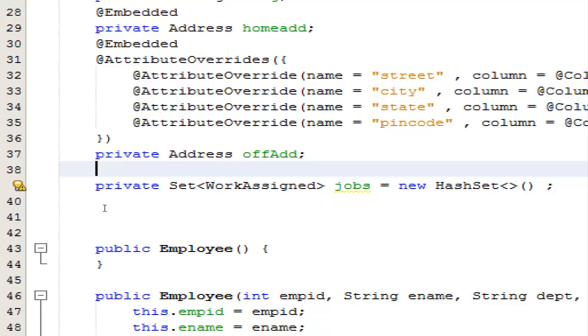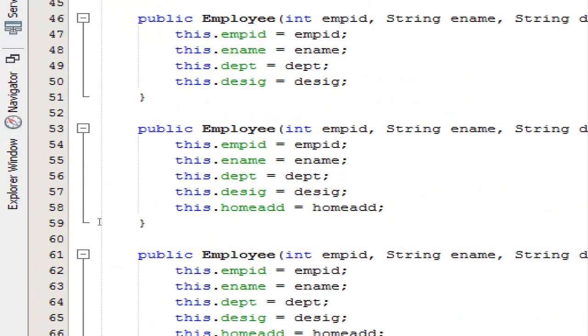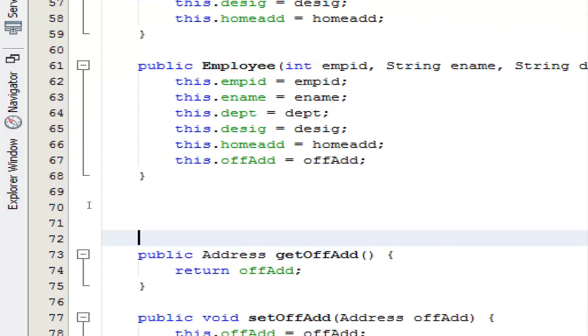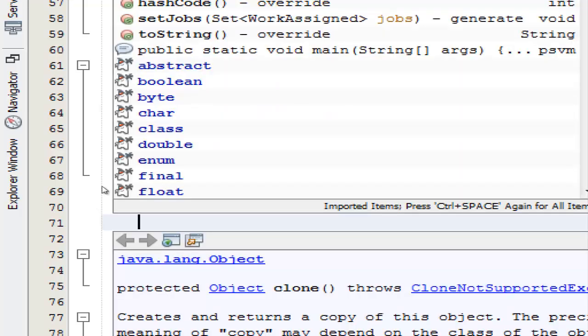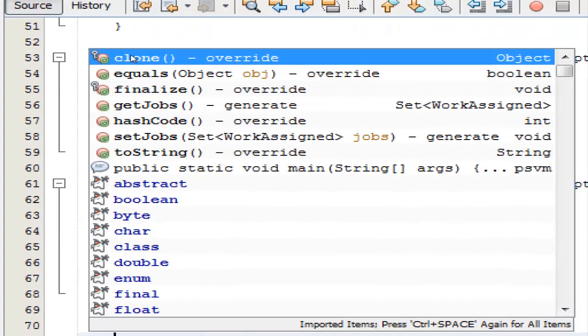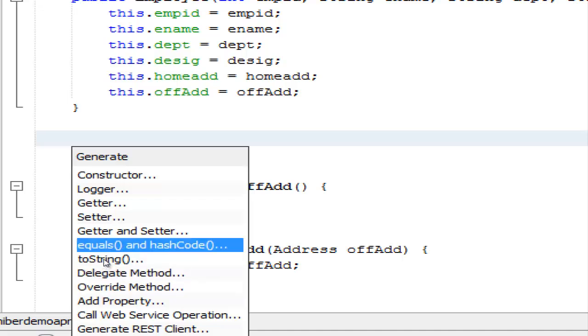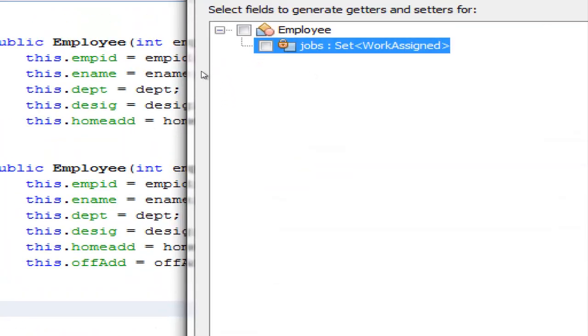Now let's go and look at what it is. Let me add a constructor. I'm going here. Let me add a constructor. Now, if you look at this one, and if you notice, NetBeans says that it's not going to give you one more constructor for that collection. So you are left with no other choice. I'm going to go over here, and I'm going to say, if you don't give it, it's all right. Just add the getter and setter for me. I'll go here and say, add the getter and setter.